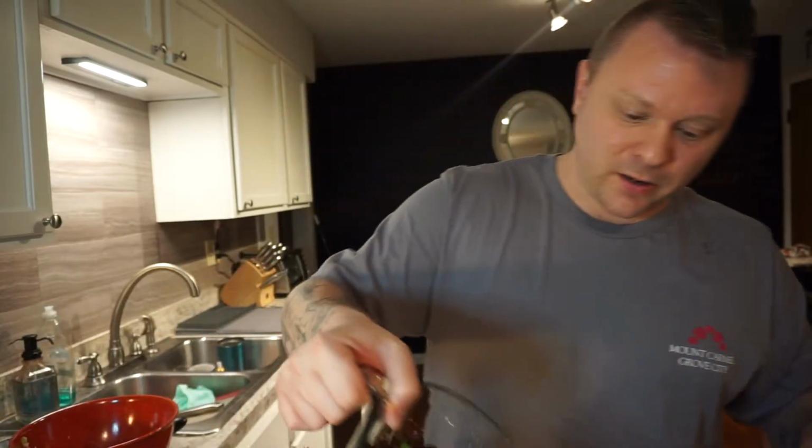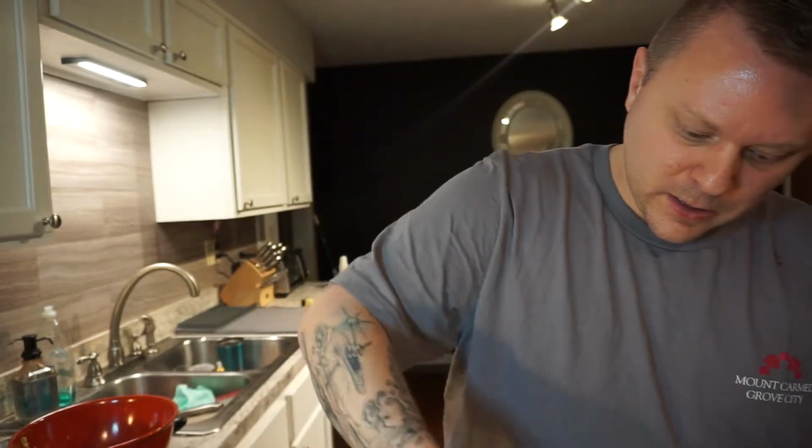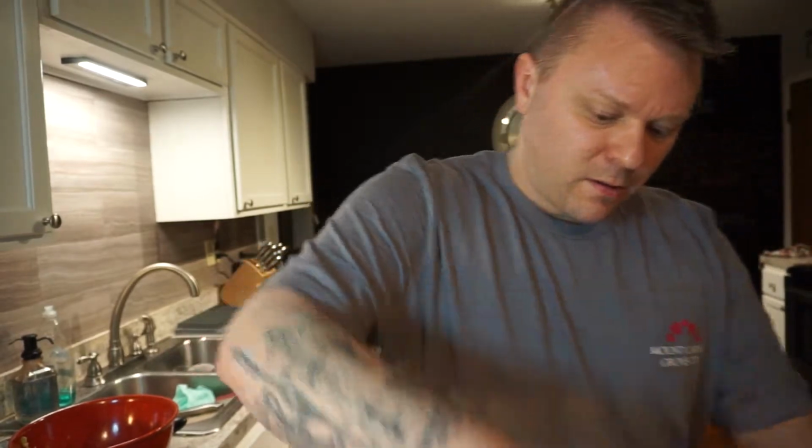All right, so I'm going to check on the quinoa and pick up my mass. I don't have a big enough bowl, so I was thinking everything was going to fit in here, but it's not. This quinoa really fluffed up. Look how much it made. I wanted to have it see-through so you guys could see in it. So I'm just going to dump all that in here. I might be able to put it back in the bowl once I mix it all up.